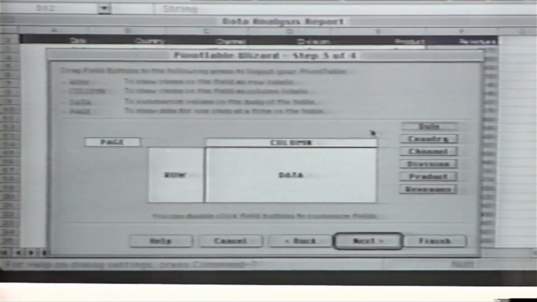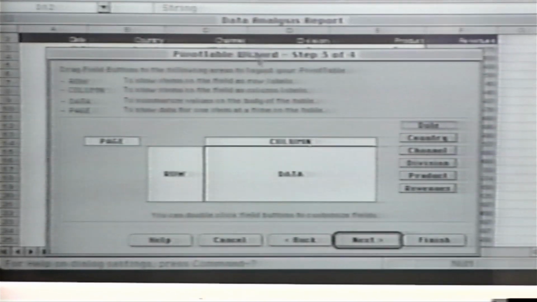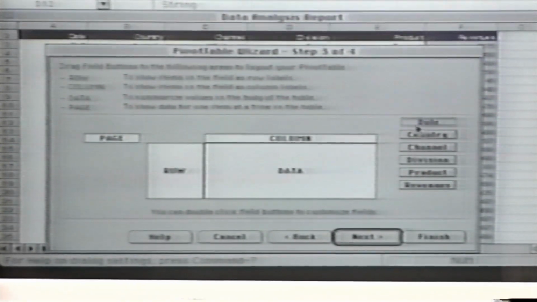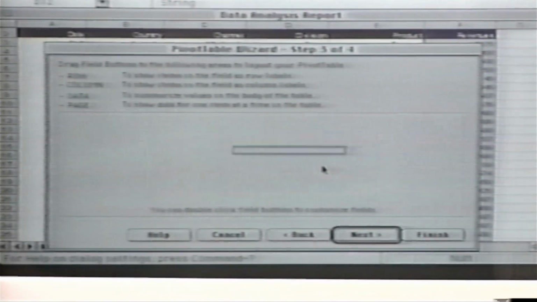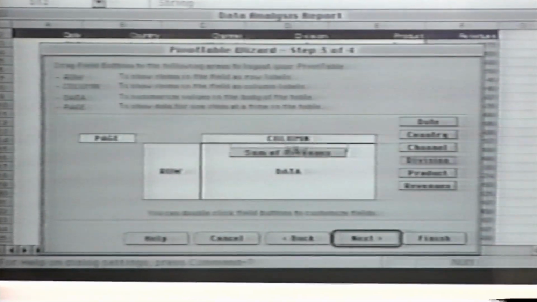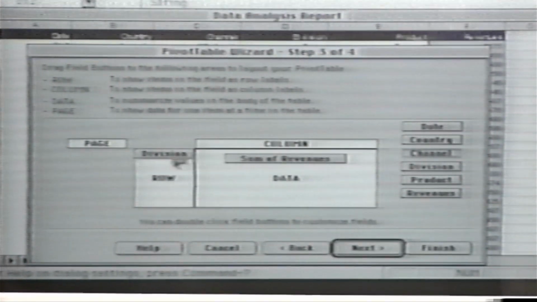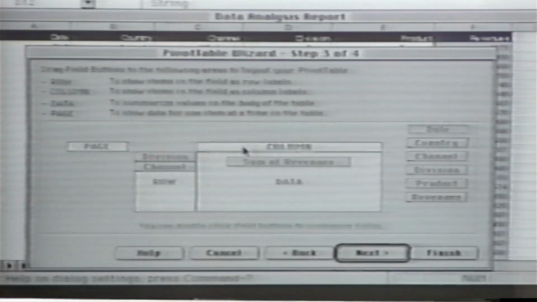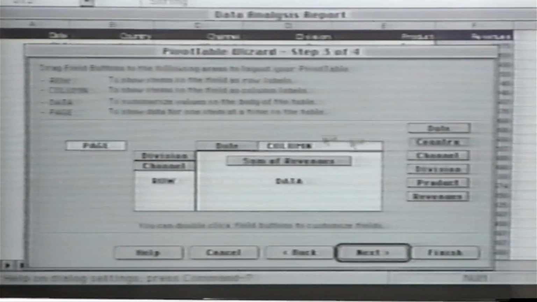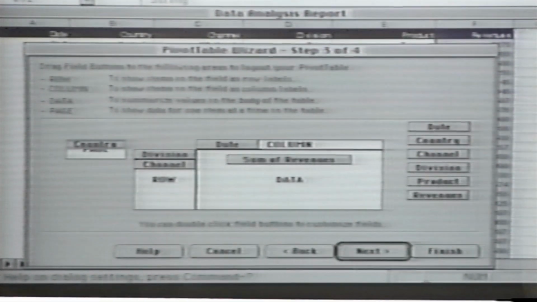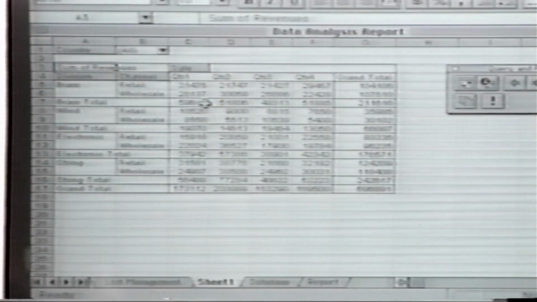The first thing the wizard asks is, where's my data? And then it automatically picks up these labels here and presents them to me from inside of the wizard. So if I want to analyze my revenues, I can do that. And if I want to see sales by division or by channel, I can do that. All I have to do is drag and drop these labels to the appropriate place to get the view on the data that I want, click to finish, and you can see how fast the Power Mac is going to crunch through. I had several hundred rows of data here. Just change columns, change rows, and boom, the data went.